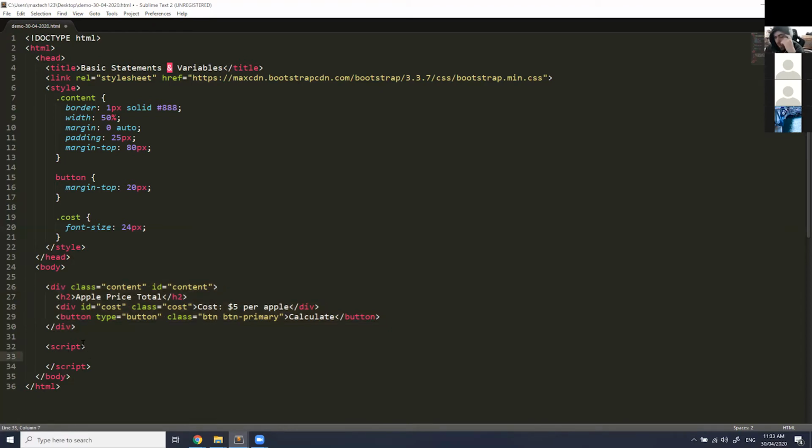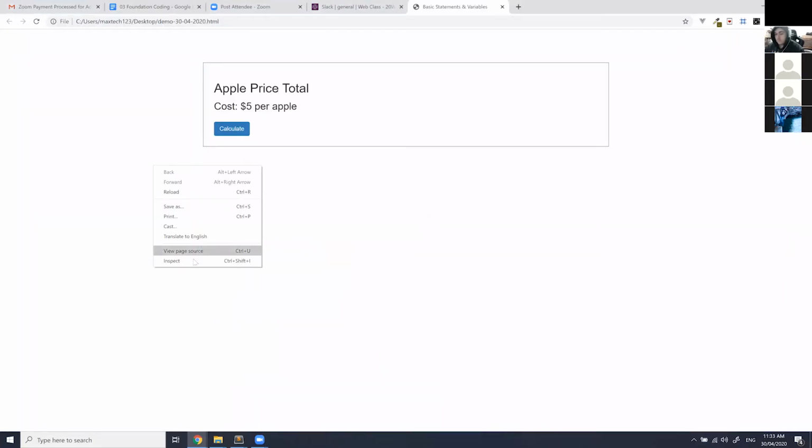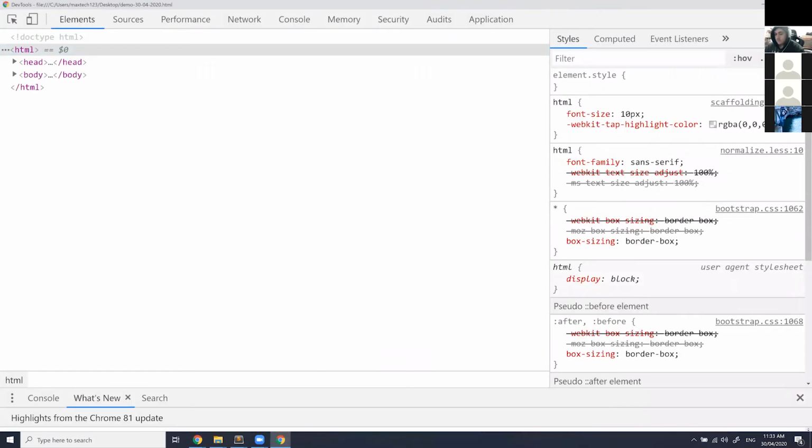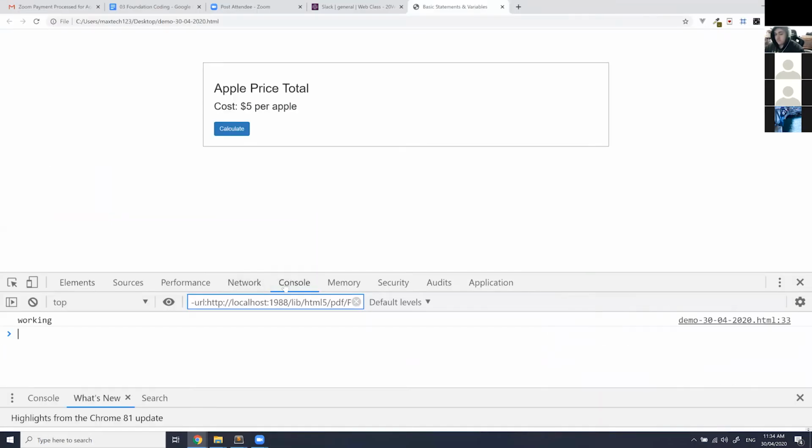So the first thing we're going to do is a console log, and we did this yesterday. Feel free to follow along, or just chill out if you want to. We know that I can do something like that, and if I open this in the browser, here's the template. If I right click and Inspect, I'll get this so it's not looking so terrible, and hopefully get it on the bottom of the page. There we go. Now, if I inspect, you can see the console is outputting, working.